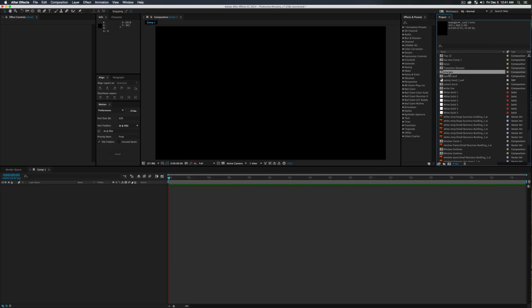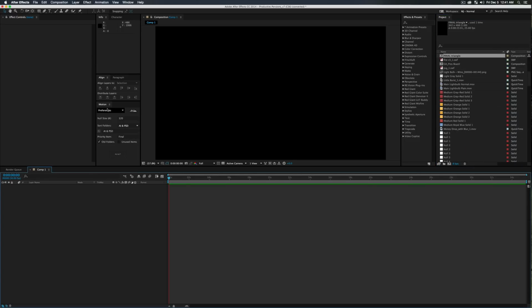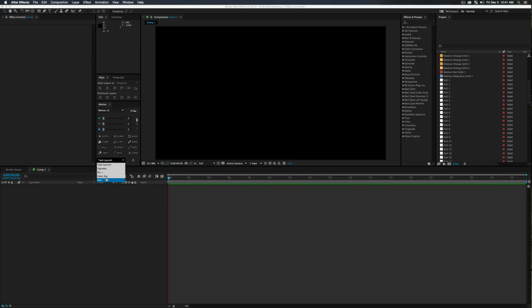Let me find something. Here we go. And for this one, I'm actually going to type it in all caps. So we'll try that and see if it works. So if you go back into your Motion V2 main panel, go down to your Task Launch and just click the option Sort, we're going to see it's going to go ahead and sort all our projects pretty fast and actually pull out the two compositions that we just added final to.